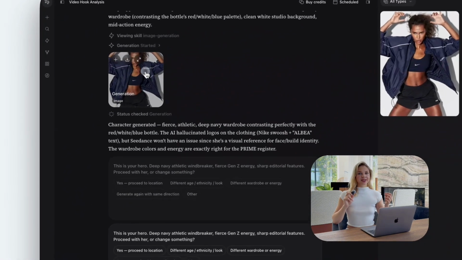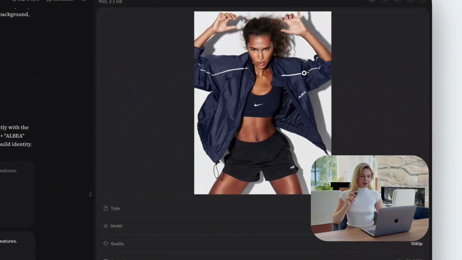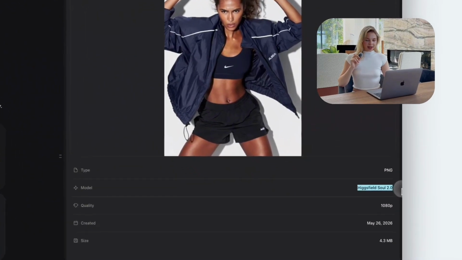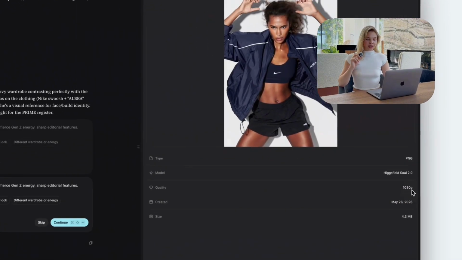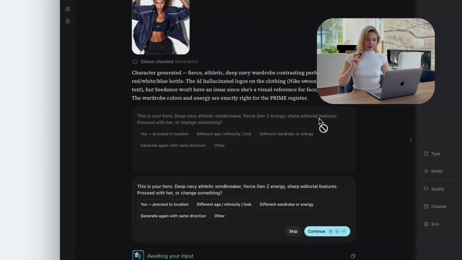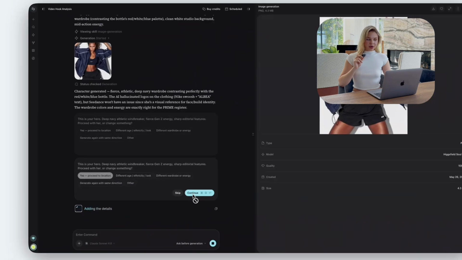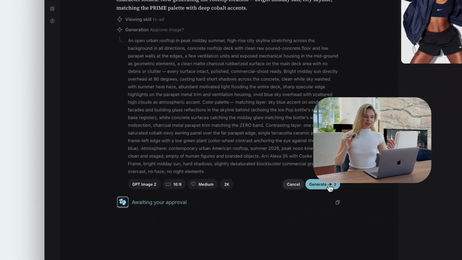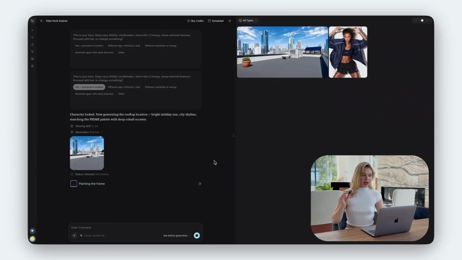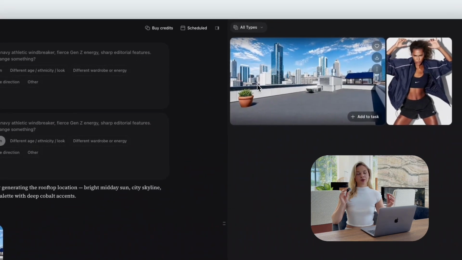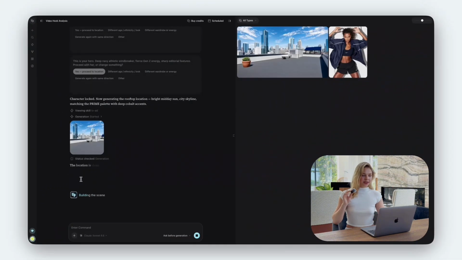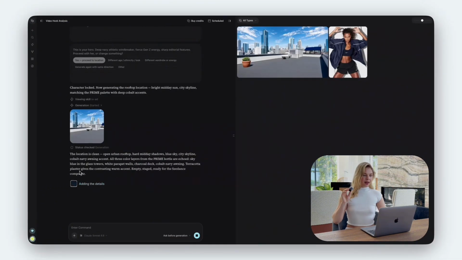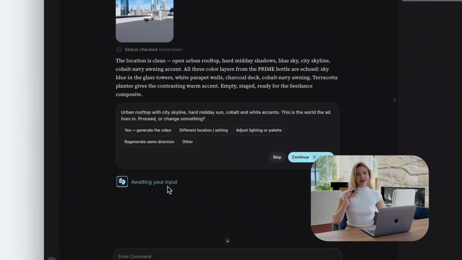Once our AI character is ready, we can see the generated picture here or simply on the right side, and by clicking on it you can also see which model Higgsfield used to generate it, which resolution and settings have been used as well. After that, I'm going to agree for the location. So when the character is generated and it matches the energy of the brand and the location, great. And if you don't like it, as I said, you can simply adjust the age, ethnicity, wardrobe, vibe, or whatever you want. Just text it in the prompt down here. But I like this one, and I've got to be honest, I'm in love with that.